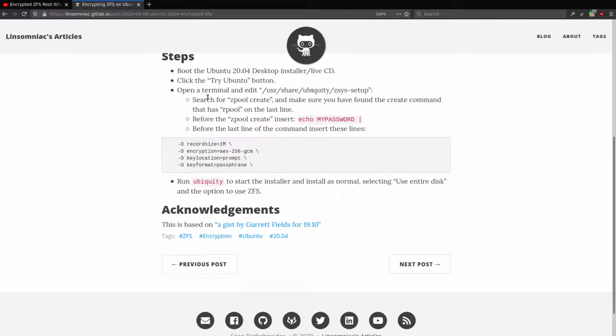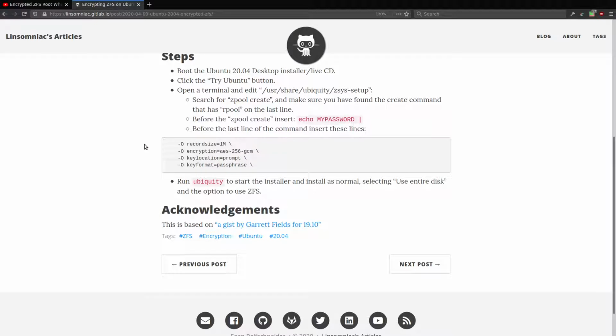When you set this up, what you need to do during the install, just to recap, is you click the Try Ubuntu button, you edit this file, you search for zpool create, and before zpool create you put echo and then my password. So my password would be in single quotes, your password, and you pipe it into the zpool create command, and before the last line of the command you insert these lines.